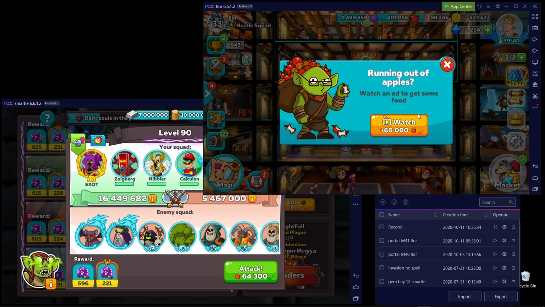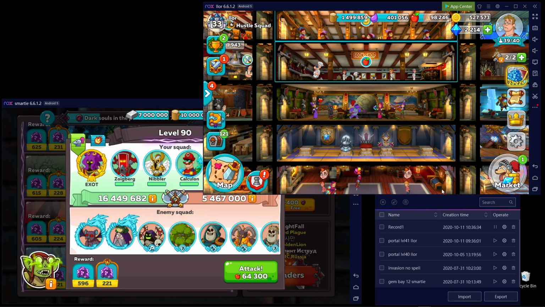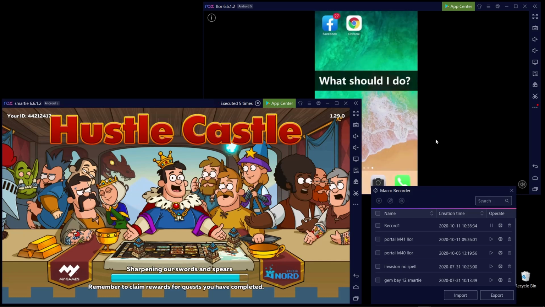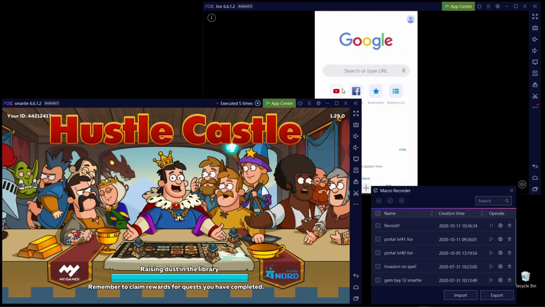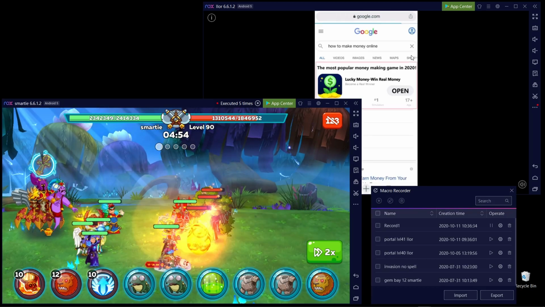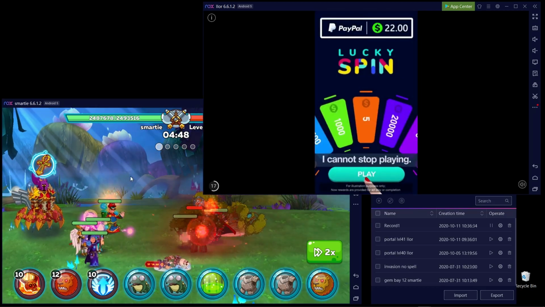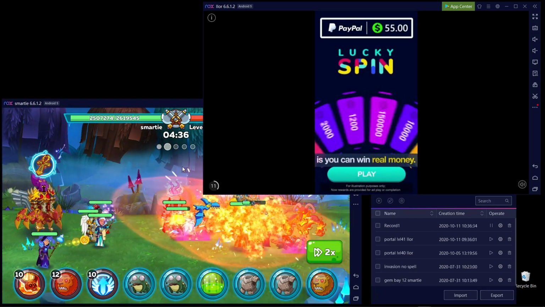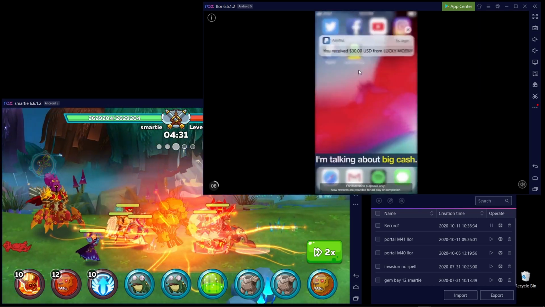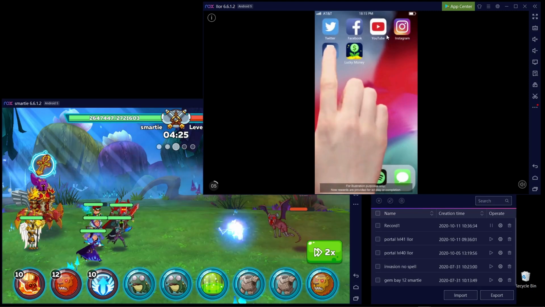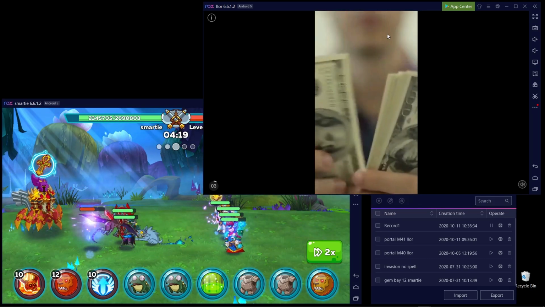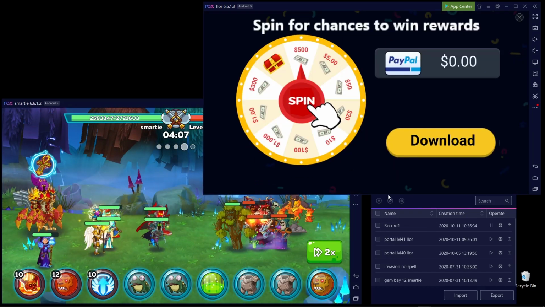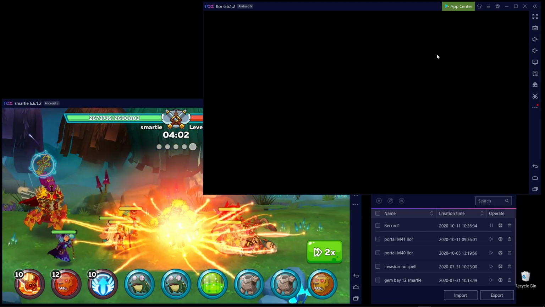Nice and easy. As I said, you can do 2 things at the same time. While it's watching a commercial, the other account is running nice and smooth and seamless, whatever repeating tasks it does, and I don't have to care about that. I just have a look every now and then that it doesn't click away. In the worst case, I would stop the recording and play it all over again, nice and easy. So in-game commercials, on both accounts, like this one and this one, I can watch at the same time.